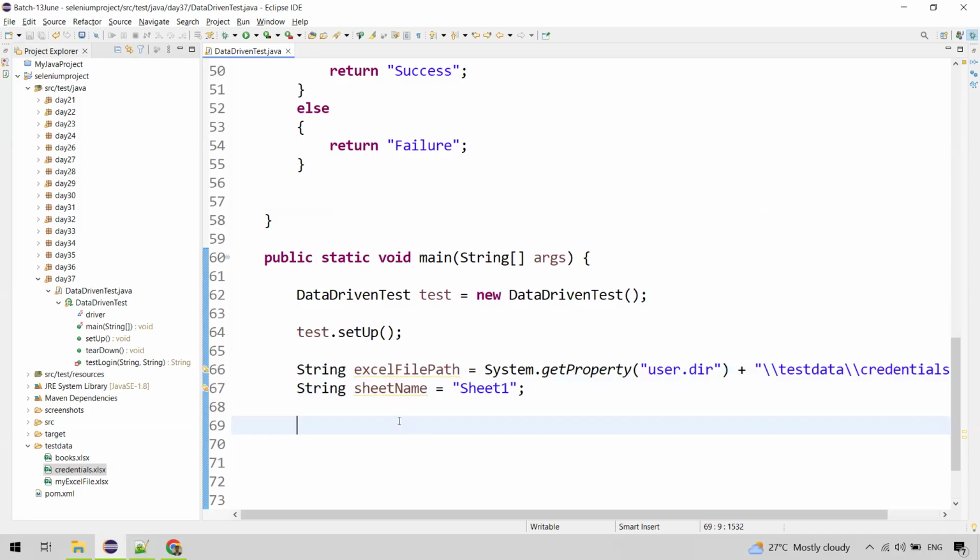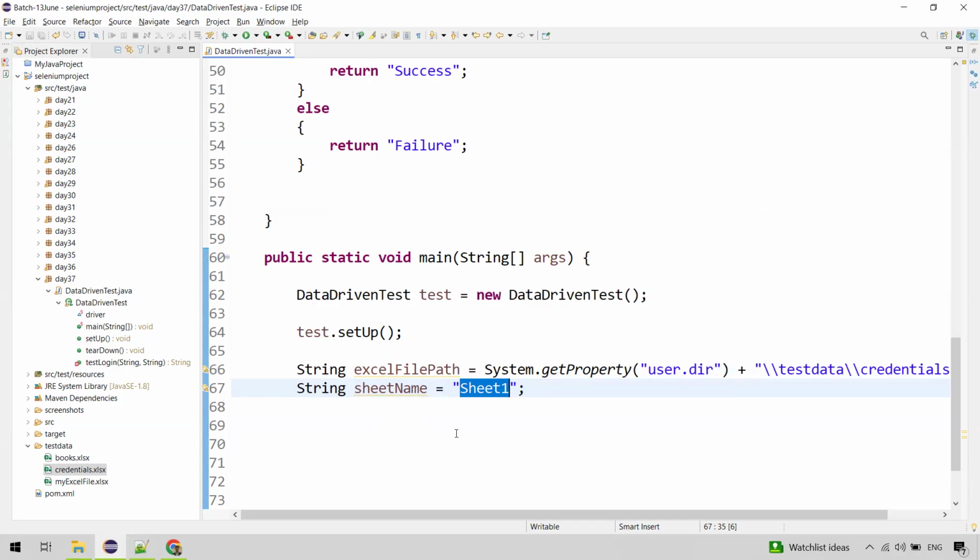We call the Excel file a workbook, right? Then we need to open the particular sheet with this name, and then we need to get the row count. And then we'll repeat for each row. We read each cell value. That's how we read the Excel sheet, right?